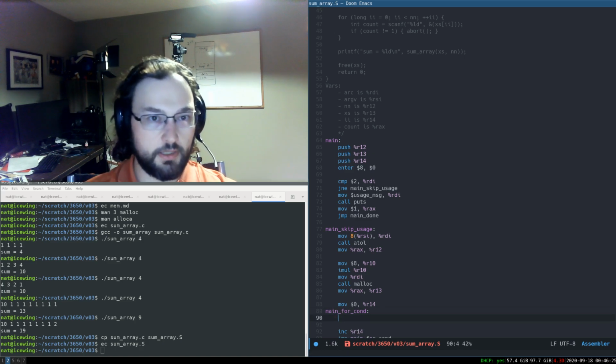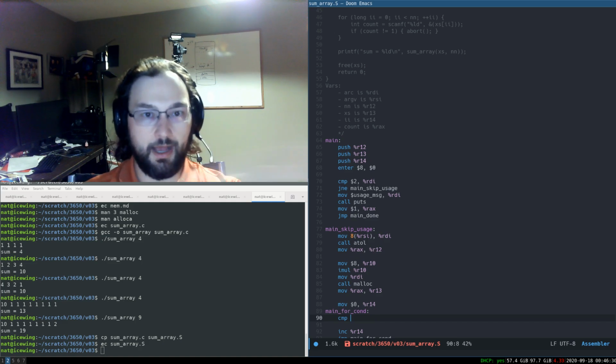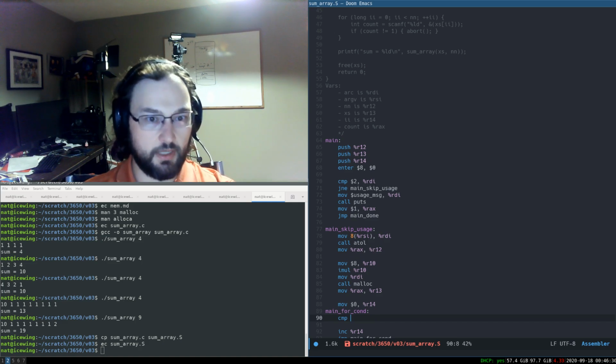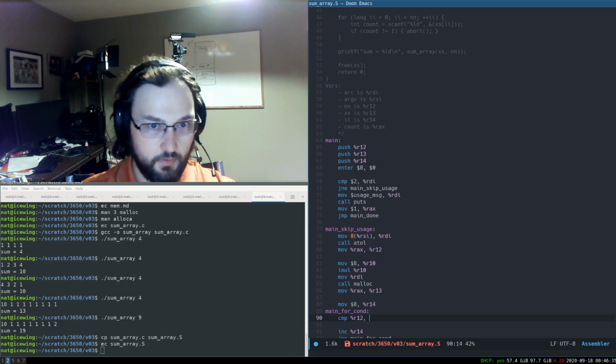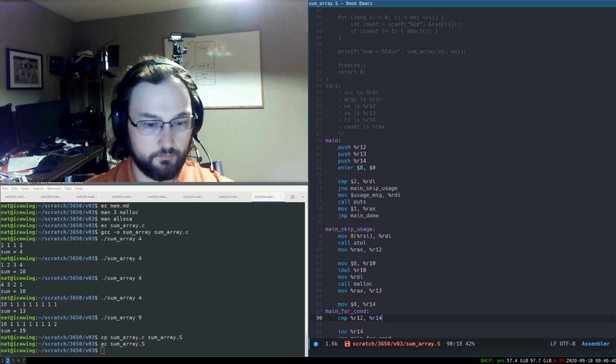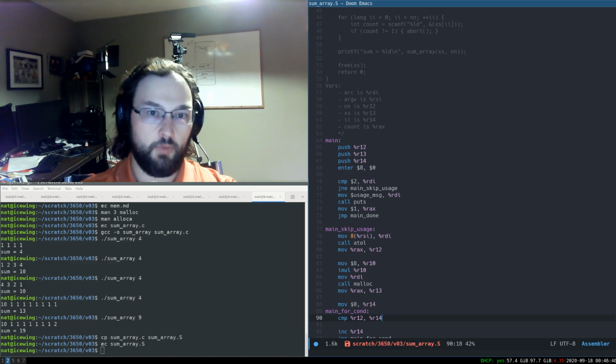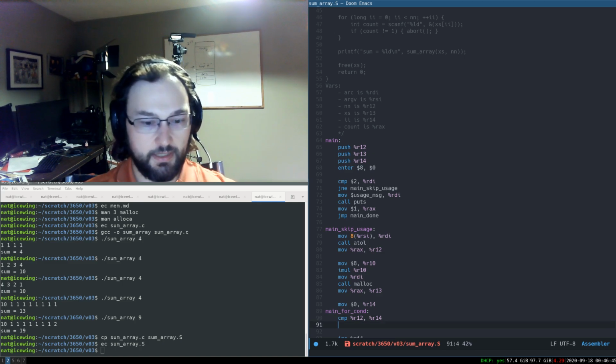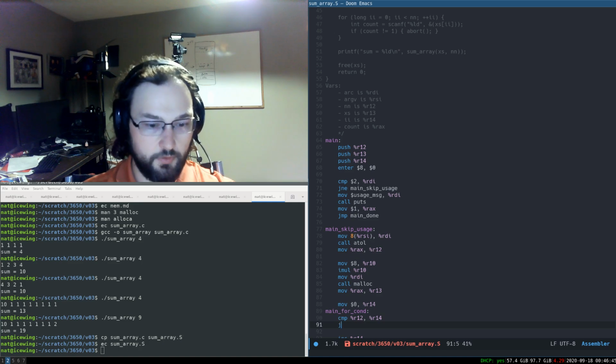So now we can write our condition, which is comparing NN. It's comparing II to NN, so NN comes first. NN was R12, II was R14. We continue if it's less than, so we end if it's greater than or equal to.